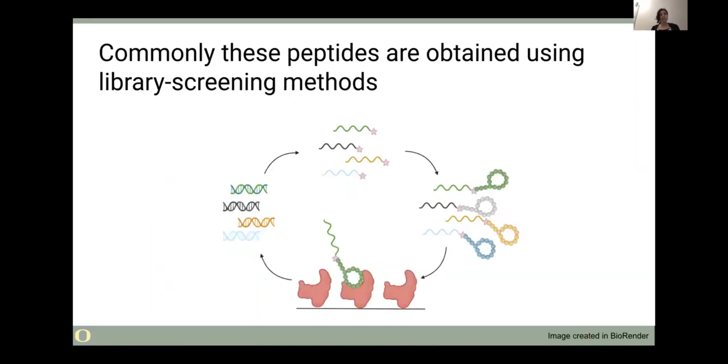Library-based screening methods are the ones that have been used with huge success in getting binders. I'm just showing you one example of a library-based screening method going from DNA to RNA. You have a puromycin moiety here. So when you start translating your mRNA, your amino acids get attached to the mRNA. You do some sort of binding screening over here, you get your binder, and it's really, really powerful. But like any experimental technique, it has its own limitations and challenges, right?